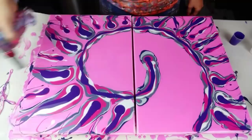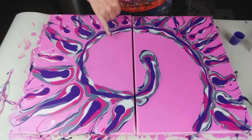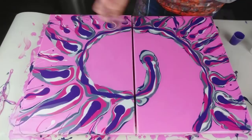So my plan will be to blow from the centre here and around, so I'm constantly going in this direction towards the edge. I'm going to try and blow from the edge of the colour in, and try not to pick up the pink. I might pick up some of the pink, but I'm going to try not to. So wish me luck, because this is a lot of paint to waste if this goes wrong. Just seeing a bit of fluff.